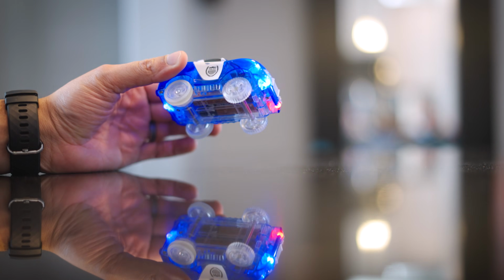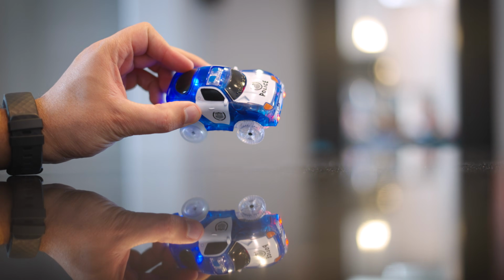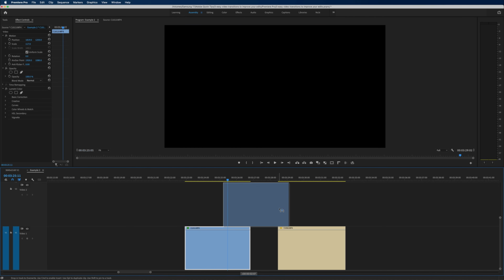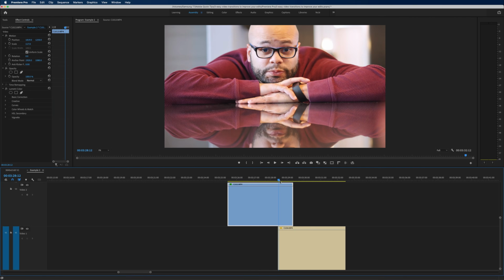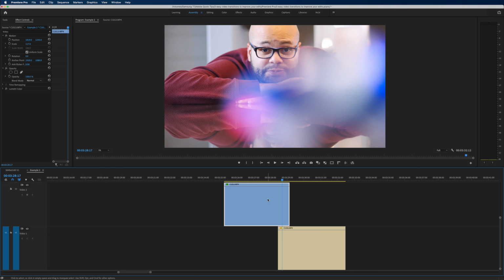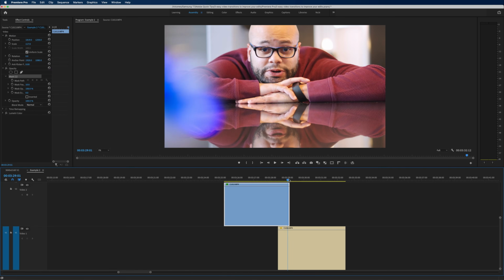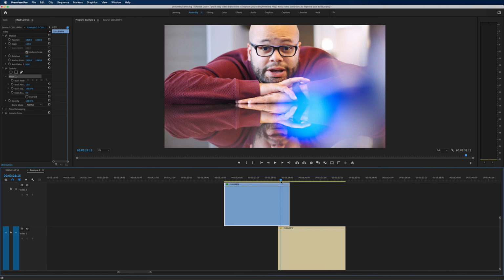The last transition I want to talk about is the wipe, where an object wipes across the screen to reveal the clip underneath. For this example, you saw me keyframe a mask of this little toy motorized car as it crossed the screen. In Premiere Pro, take the first clip and move it to the track above your second clip with a little bit of overlap to make room for your transition. Highlight the top clip, go to opacity, and click the pen tool. Now we're ready to draw and keyframe a mask of the police car over time.